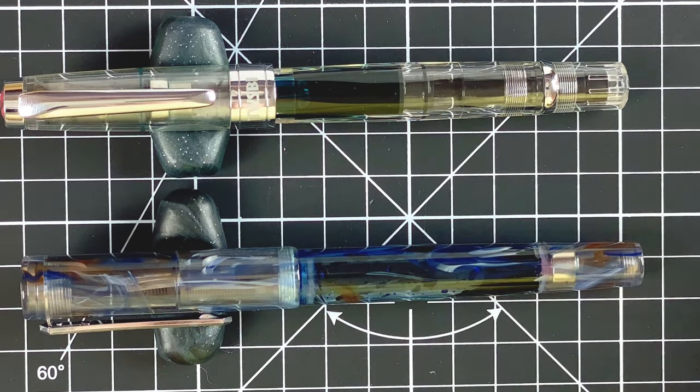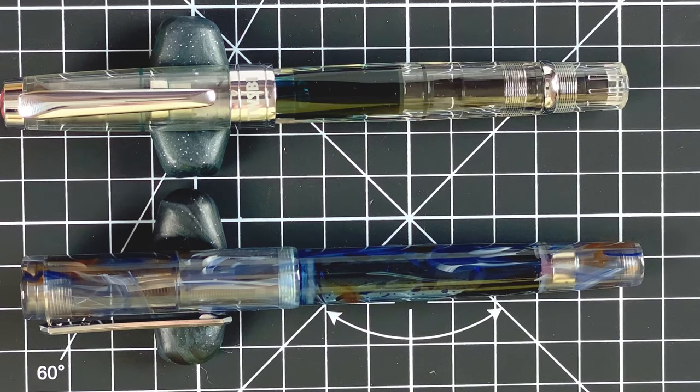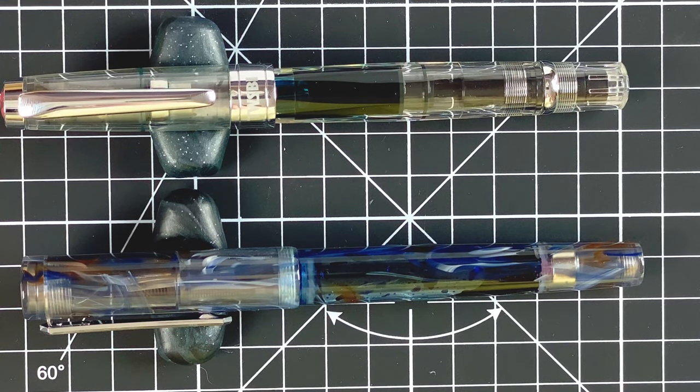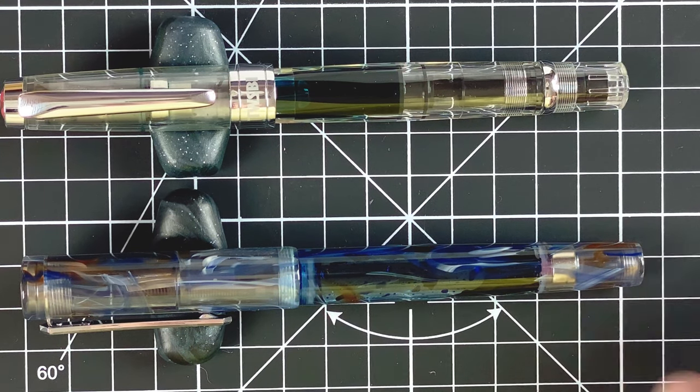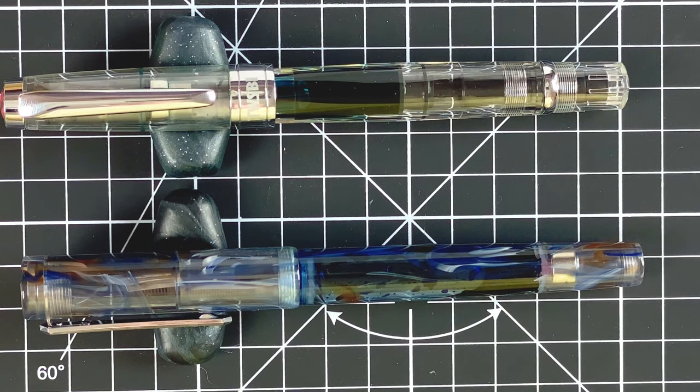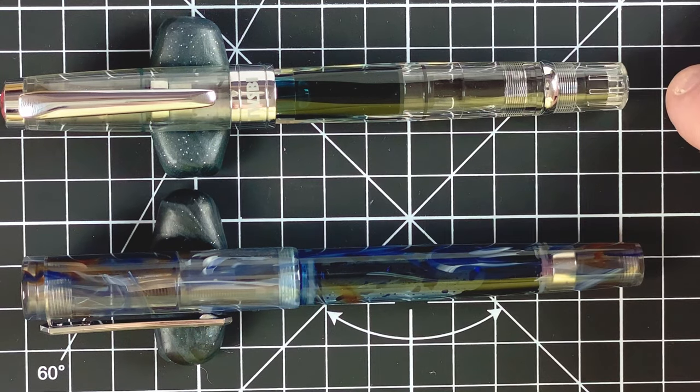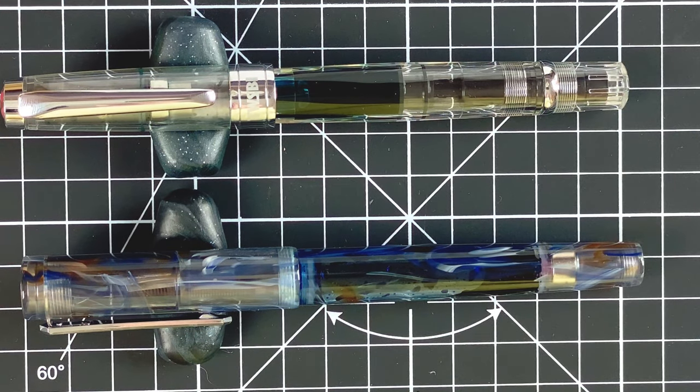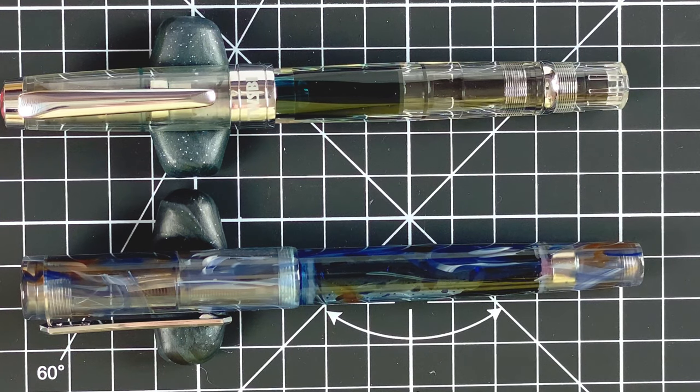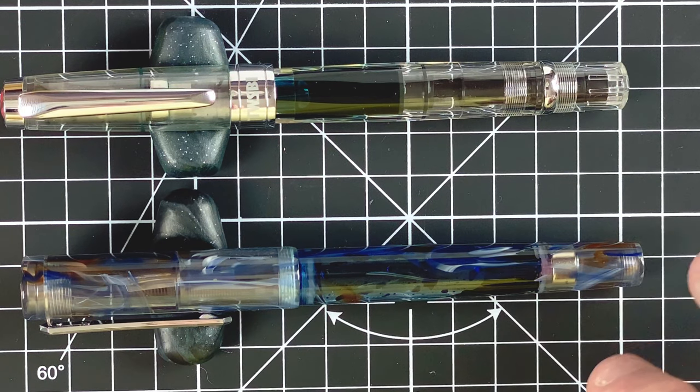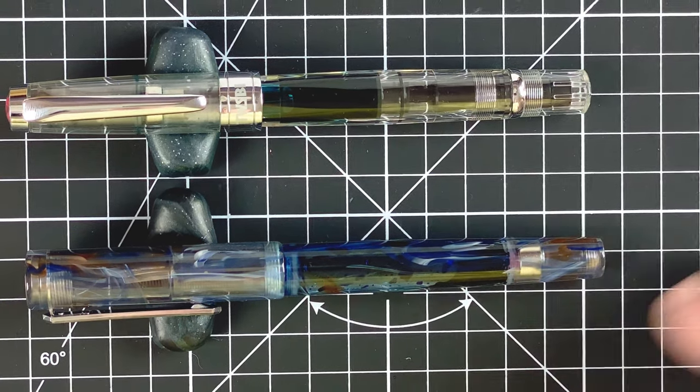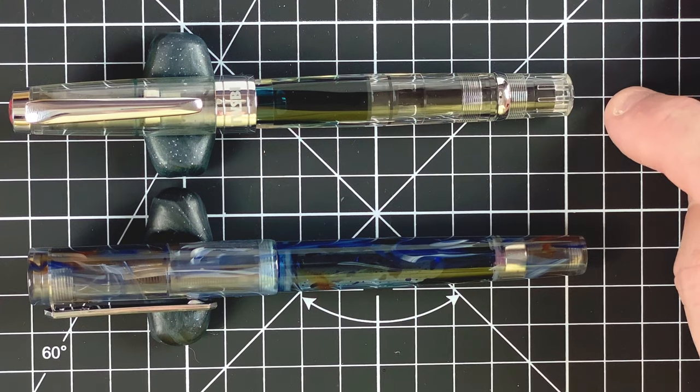Writing experience. They both write nicely. That's what we want our pens for, to get ideas out of our head and onto paper. This one, it's got that bit of a scratchy feeling. It's got that little bit of feedback. It's a fine nib. The Twisby. Oh, it's so smooth. I would prefer a little tiny bit of feedback. But it's a broad nib. So I'm not overly worried because I don't expect that broad nib to give me too much. In terms of writing experience then, I'm going to give this one a 7 out of 10. I'm going to give this one, though, 9 out of 10.